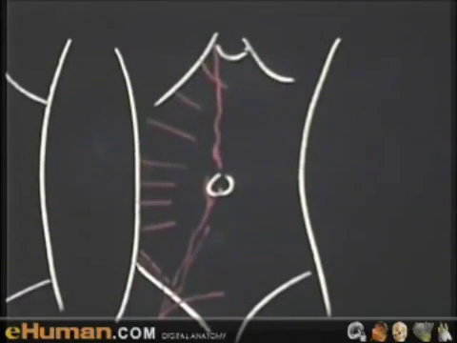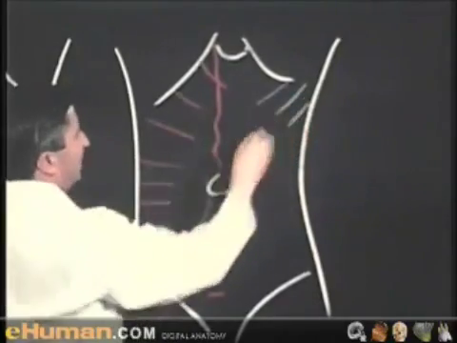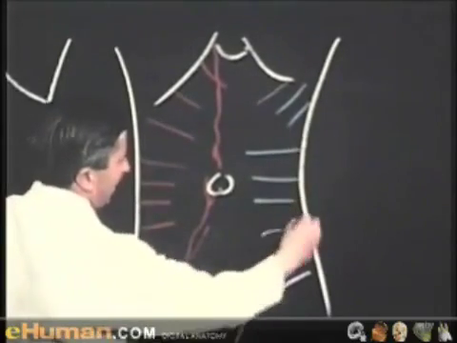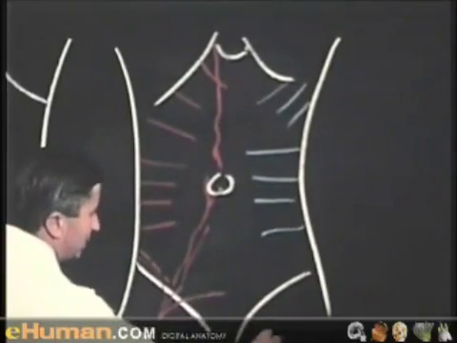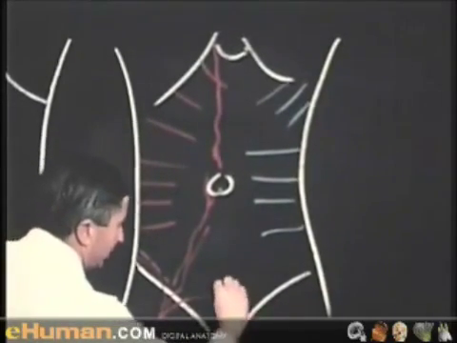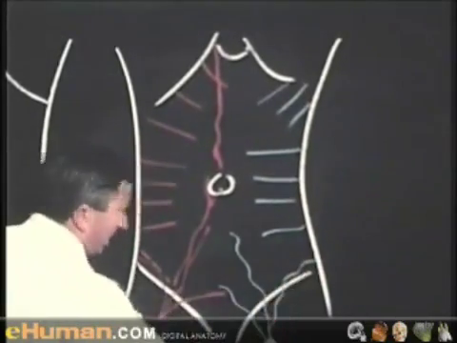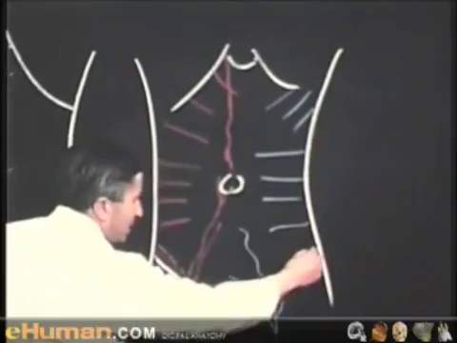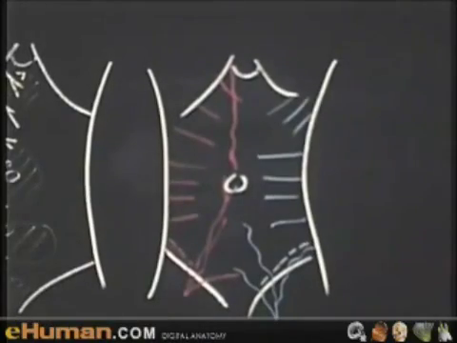Now let's consider on the other side of the same diagram the venous drainage. We have intercostal veins which are going back into the azygos system. We have here lumbar veins going back into the inferior vena cava. And we have coming down here to drain into the great saphenous vein the superficial external pudendal, the superficial epigastric, and the superficial circumflex iliac. We also have the deep circumflex iliac vein draining down into the external iliac vein.